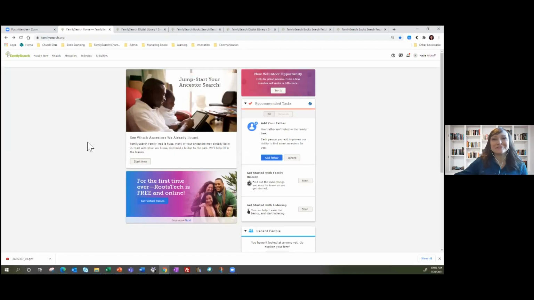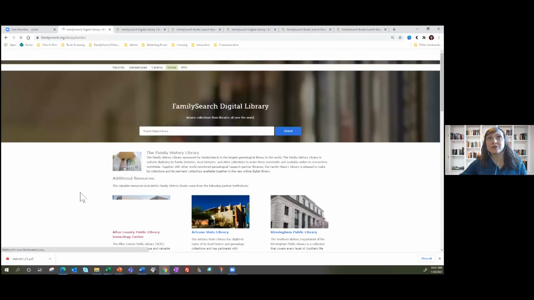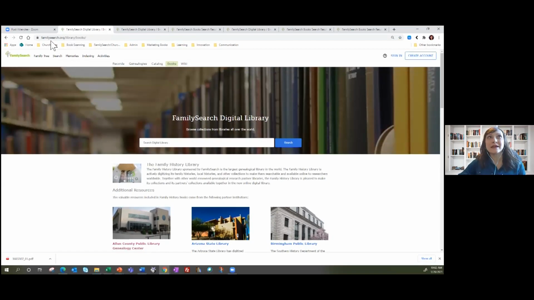Awesome. So Catherine, can you walk us through how they find the digital library on FamilySearch and how they can use it? Yes, I'd love to. So here is FamilySearch.org. You can start by going to that home screen, and then if you go up to search, there's a drop-down menu that will appear. Go to books, and that will bring you here to the FamilySearch Digital Library. You can also go directly to this site by going to FamilySearch.org/library/books. Great thing to bookmark if you want to heavily start using this resource.